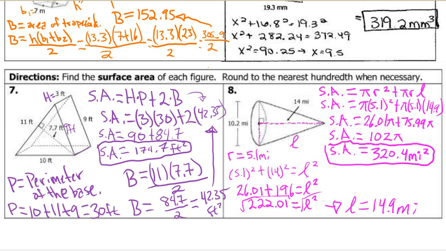I know it's a lot of work. So that's why I wanted to focus more on surface area instead of volume today. So here, we had to find L. In order to find L, we did our Pythagorean theorem. We needed L because it's part of the formula, and we plugged it in to get our surface area formula. All right, and again, if you need a pause, take a break, right?